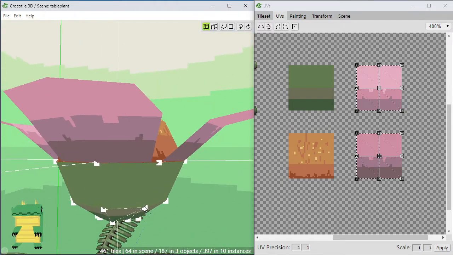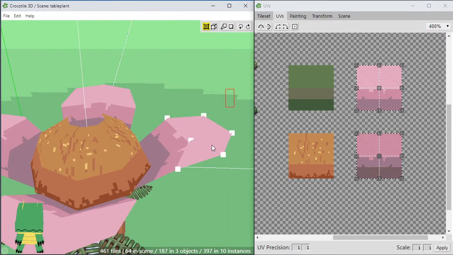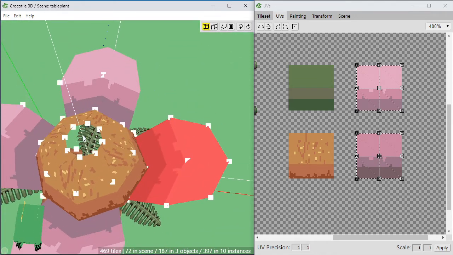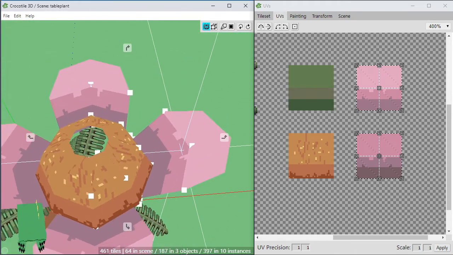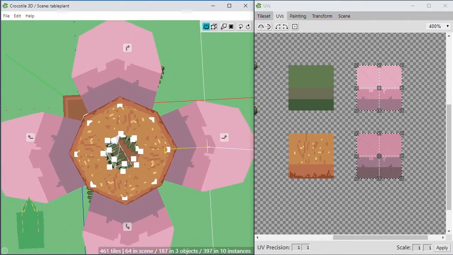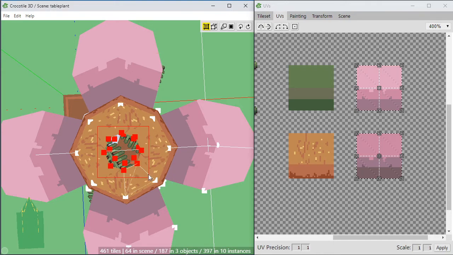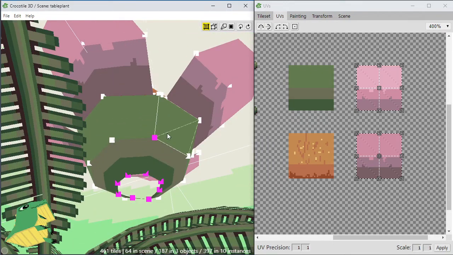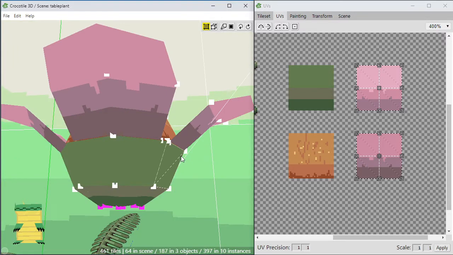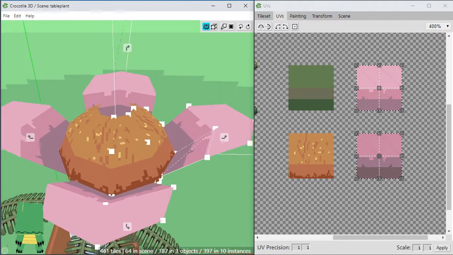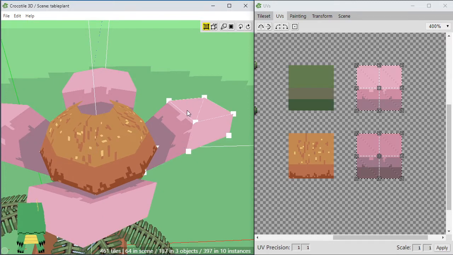I think it's in the center. Okay. Copy paste. Oops. Undo that. Copy paste.